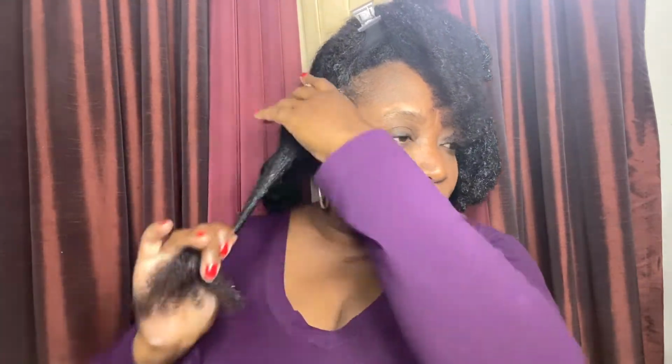So I want a firmer hold. So I'm not gonna go light with it. I'm gonna try to go medium with it. Okay. Like I said, it has a smooth consistency to it. But again, it's looking like it's sitting on top of my hair. Okay, I'm gonna put a little more.